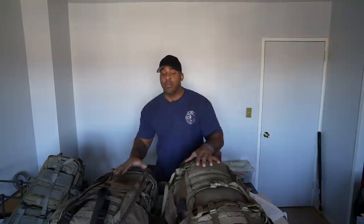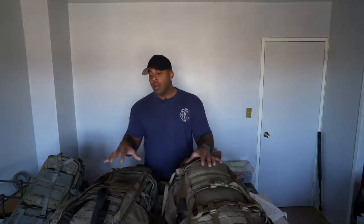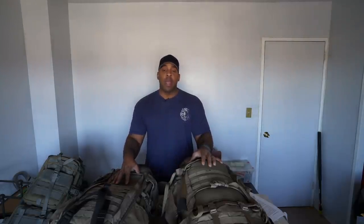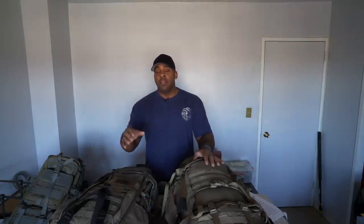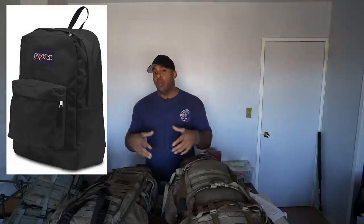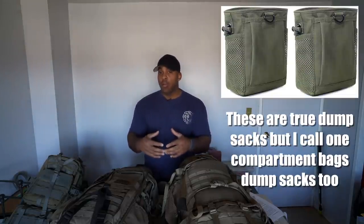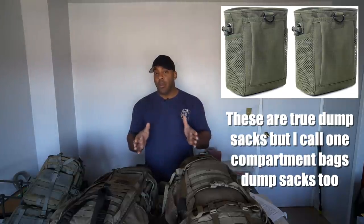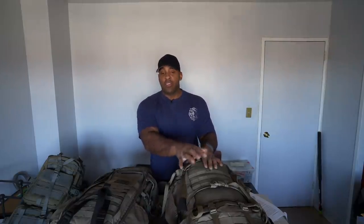Let's get into the bags themselves. Personally, I favor compartmentalized bags more than dump sacks. Compartmentalized bags have multiple compartments or pockets — bags like Eberlestock or Maxpedition. These bags are called compartmentalized because you can put certain items where you want and know exactly what's in each pocket. A dump sack, by contrast, is like a JanSport book bag where you just dump all your items in. There is a solution to dump sacks: you can compartmentalize on your own by using Ziploc freezer bags, preferably gallon or quart sized, to organize smaller items.